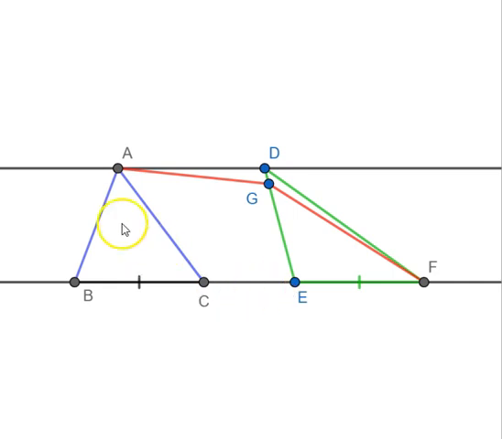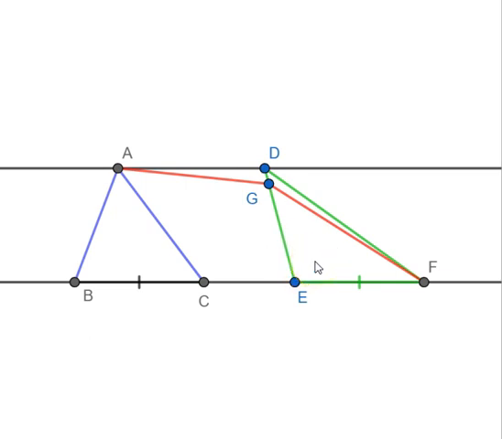But we are already given that triangle ABC is equal to DEF. So triangle ABC is equal to GEF. Triangle ABC is equal to DEF, which means what? Triangle DEF is equal to triangle GEF. But that leads to a contradiction because based on our assumption, we decided that AG is parallel to BF. So which means G is not at D. So these two triangles are not supposed to be equal based on our assumption.